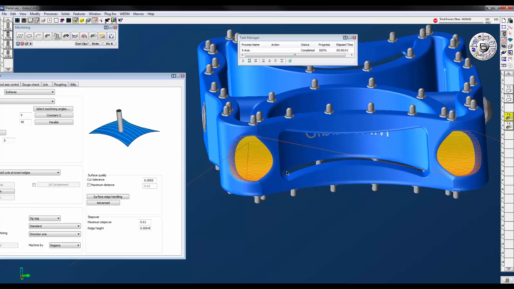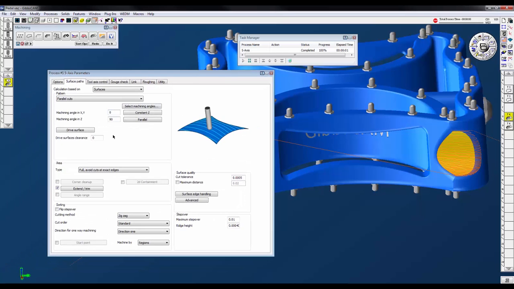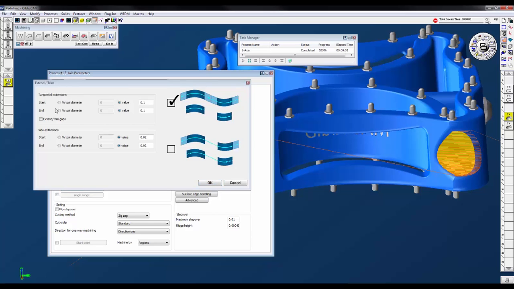I may not use it here. One of the times you would use this is if you have surfaces that are really close together, or maybe there's a wall surface or maybe something in the way, if you're doing outside surfaces. But just wanted to show that. That's not new. That is in the 2015 also. But I just wanted to show really quick what that does. All right, so there's that.